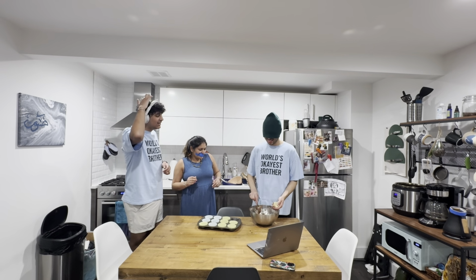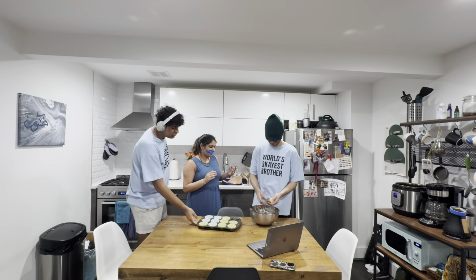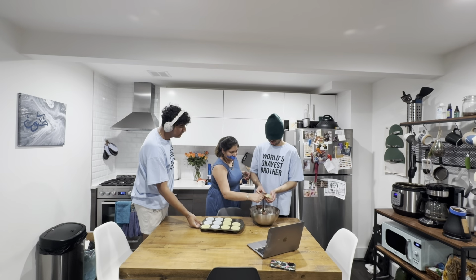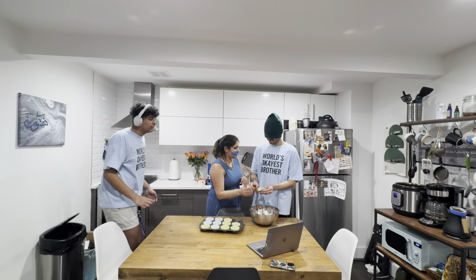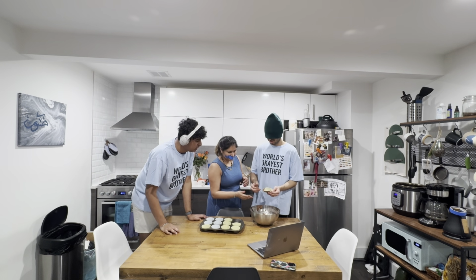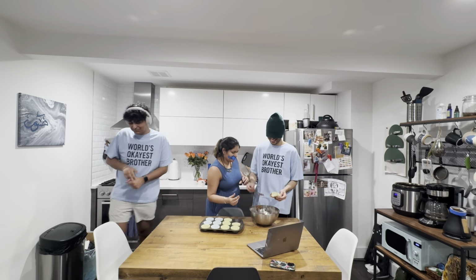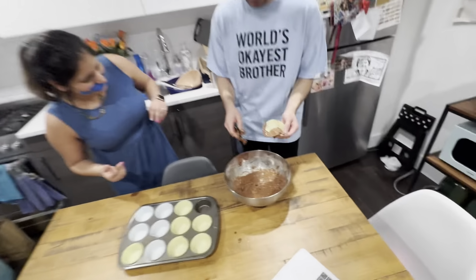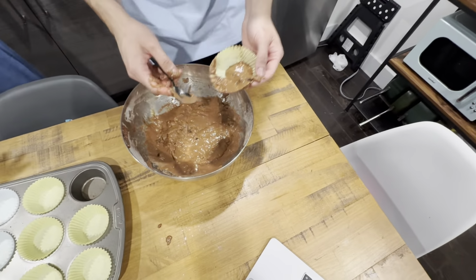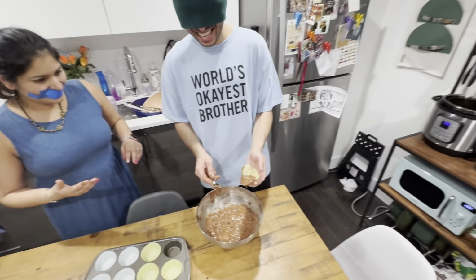Wait, can I get a spoon? That's a better vessel. Yes. Okay. Wait, why don't you just put it in the tin? No, this one's done. Why don't you just spoon it into the tin? Spoon, please. Okay. Was it already a spoon? Is this done yet? No.